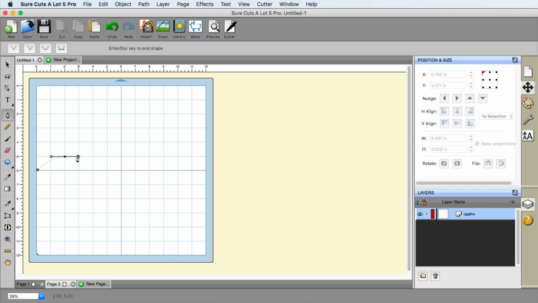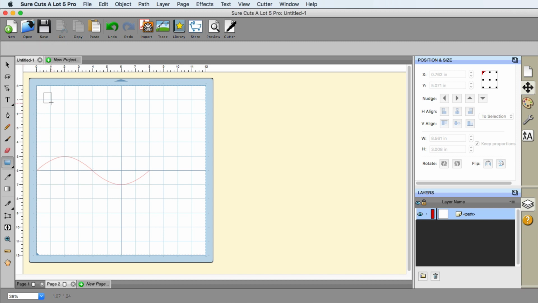I'm going to go over 1 grid square, and I'm going to put a little dot right there, and then I'm going to go over 2 more. All right, and then I'm left clicking, holding, dragging again to the same grid point here, and then I'm just going to go ahead and cap it off right there. All right, so hit the escape button, and boom, we have our wave pattern that we're going to use. Again, I'm not sure how high you want those to go or how low, but again, I'm just trying to make this thing uniform.